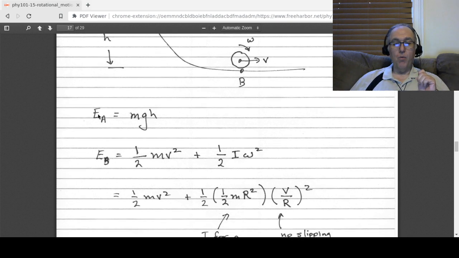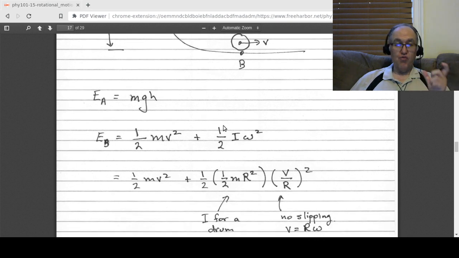All right, so now what? Well, we've got a drum, and so the moment of inertia of the drum is 1/2 mr squared. And if you look above, I gave you that formula. That was for the disk, but it doesn't matter what the thickness of the disk is, and so it's also true for a wheel or a drum. Let's say a drum because it's uniform. That's where I got the 1/2 mr squared here. That was for a drum.